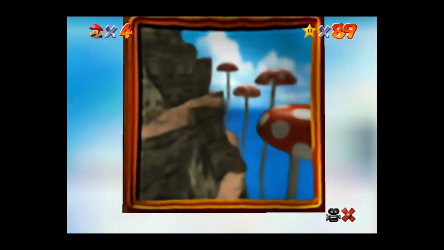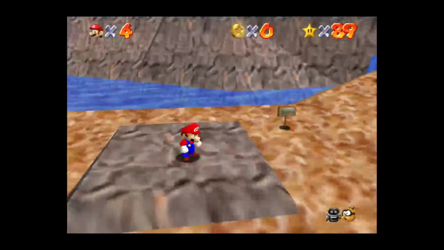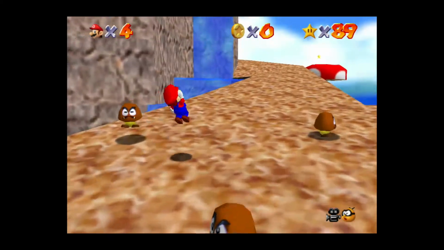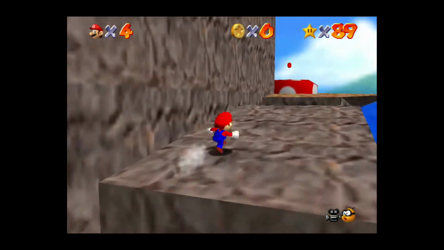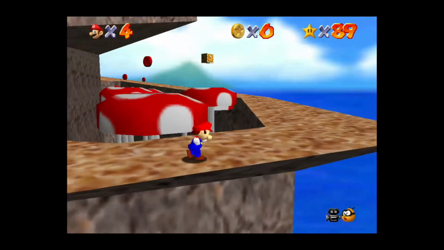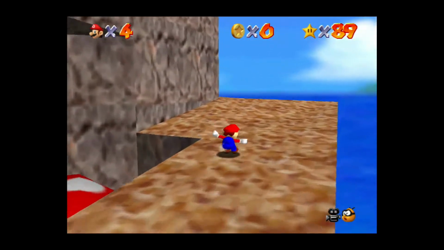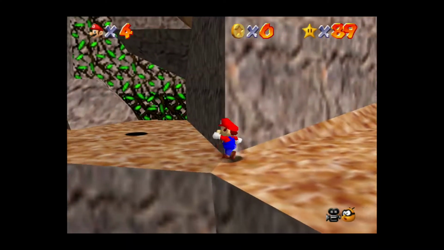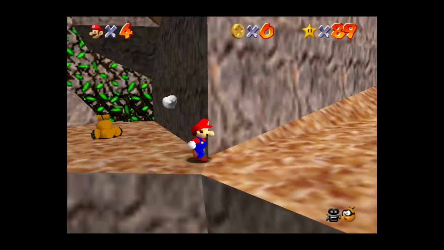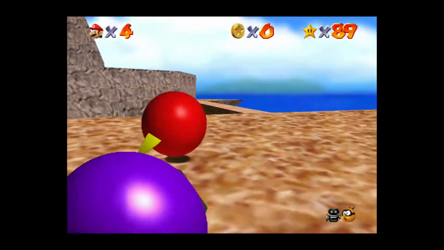So we're looking for the... Okay, there it is. The painting with the mushrooms is the one, so here we go. Tall Tall Mountain. Scale the mountain. Let's go. What we need to do is get all the way up to the top, and that star over there... I really want to grab it, but I don't know if I'll be able to. You can take a shortcut, but I think I'm gonna take the regular way up. If you climb up here, that's the shortcut, but we're gonna take the regular way, because why not, so I can show you guys.